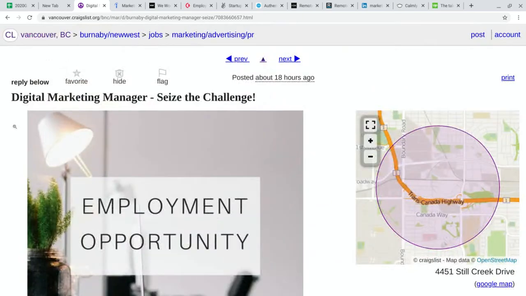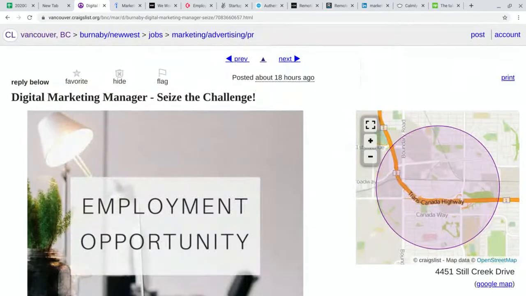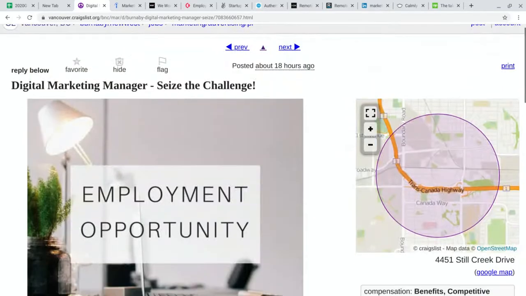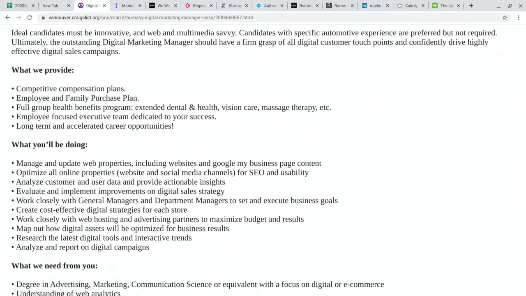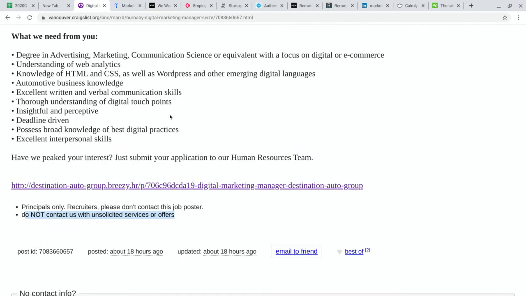Also, if you try to play the game, I'm not really big on scamminess. If you're trying to play the game of replying by Craigslist and trying to send emails through Craigslist and you're doing it at volume, at scale, it's not going to work out for you because Craigslist will block you. They'll actually start flagging your email. So you really can't just reply through here over and over and over again. Okay, there's a little bit more time you have to put into this, but if you want to take freelancing seriously, that's a good thing.